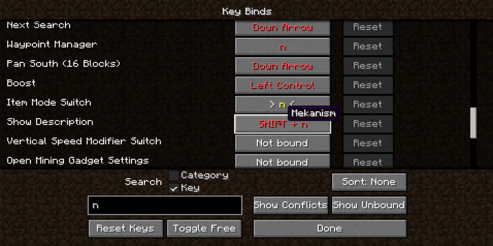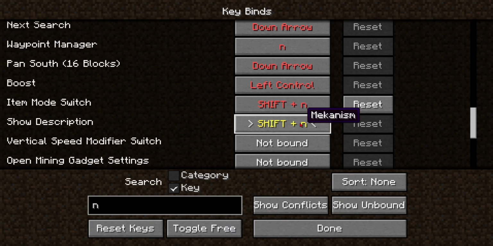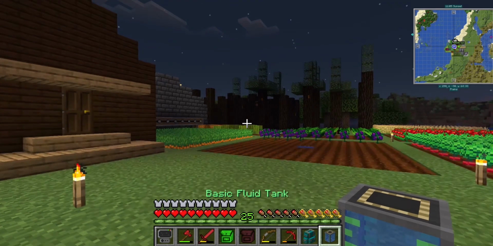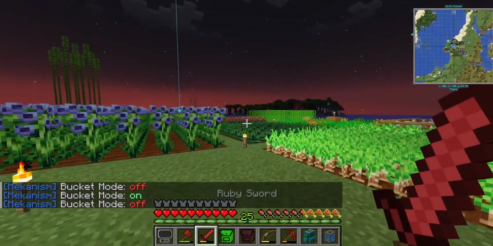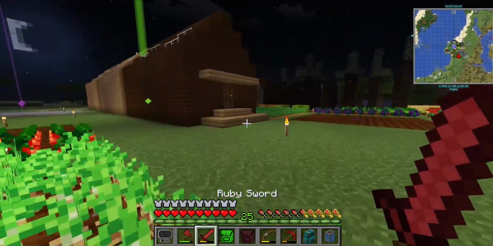Oh my goodness. From Mekanism? Shift N, and what about left shift N? No? Control shift N. You can't do double keybinds, huh? Shift 1. I'll make that shift 1. There. Alright, that works because I don't really use my number pad keys to switch between tools, even though it's nice, but as soon as I get to like 9, I have to reach over more. So, there's that.